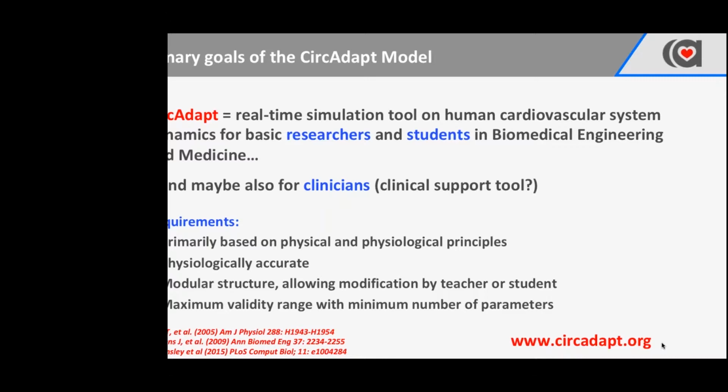Like von Neumann has said, with four parameters I can draw an elephant, and give me five parameters and I can make him wiggle his trunk. The more parameters you have, the more likely you are to be able to simulate something that resembles in appearance the physiological reality, but you don't know whether you really got the essence of it. That's why we would like to have a minimum amount that is needed to visualize physiology.